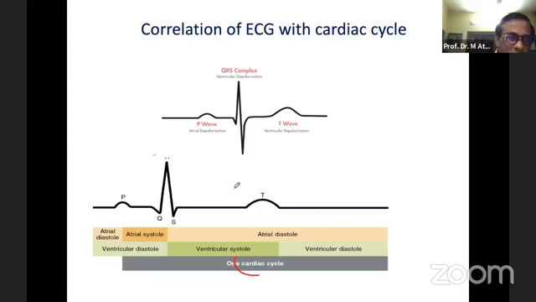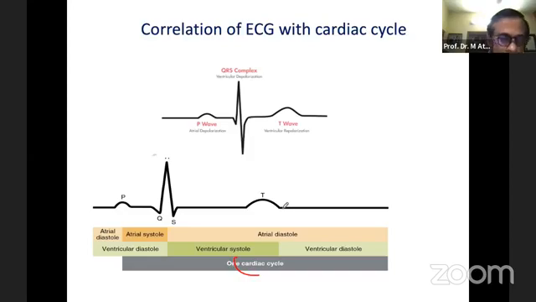But one thing we should remember, that is the ventricular depolarization and ventricular systole are not synonymous. Actually QRS complex is the ventricular depolarization, it is where the ventricular depolarization begins, but the ventricular systole continues after the end of the T wave. And the T wave represents the ventricular repolarization, but the diastole starts after the T wave. So we should not confuse the ventricular depolarization and repolarization with the ventricular systole and diastole.